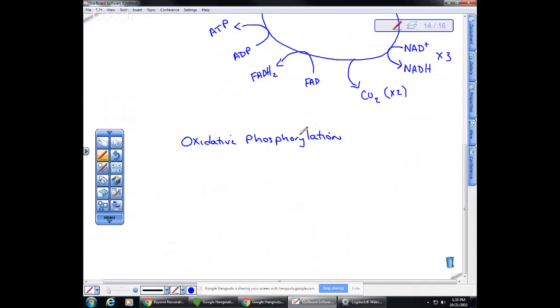So what we want to do is add on phosphate groups to the ADP molecule to get some more ATP. And this takes place in the mitochondria. This is the outer membrane of the mitochondria, and this is the cristae of the mitochondria. Oxidative phosphorylation takes place across this membrane due to the presence of proteins. So there's actually proteins embedded in this membrane. We talked about those protein plasma membranes that aid in creating more energy.